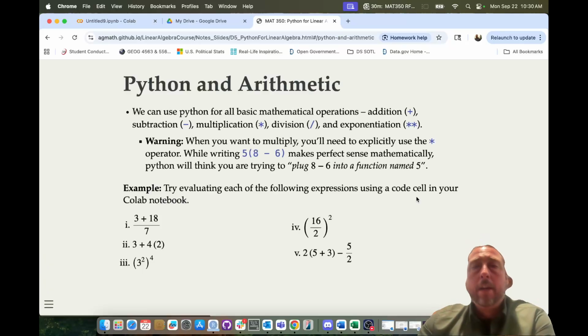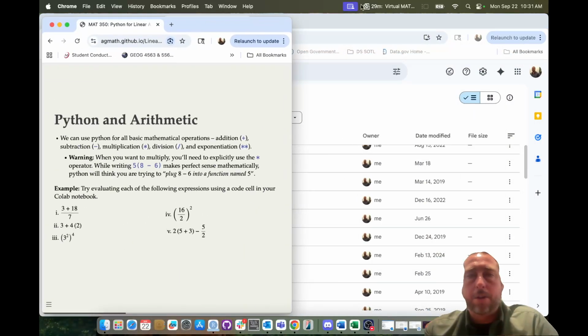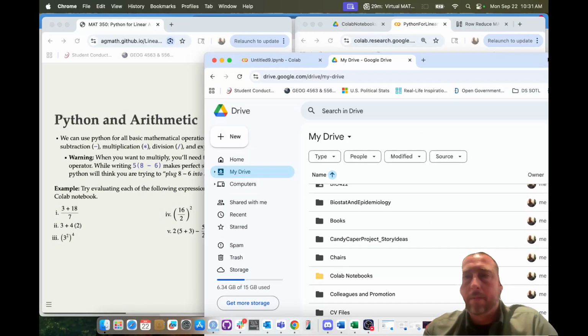All right, so let's try writing or executing each of these expressions in the Python notebook. I'm going to try to do a side-by-side here just so that we can see everything all at once. Hopefully in the video that doesn't make things too tiny, but I'm going to do split screen.